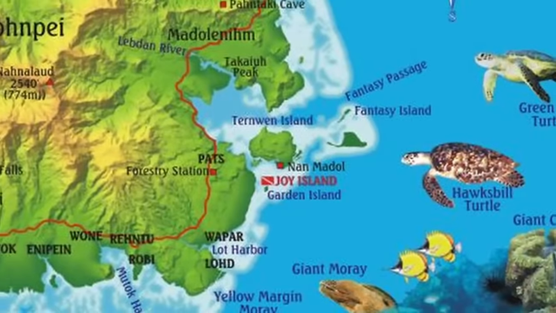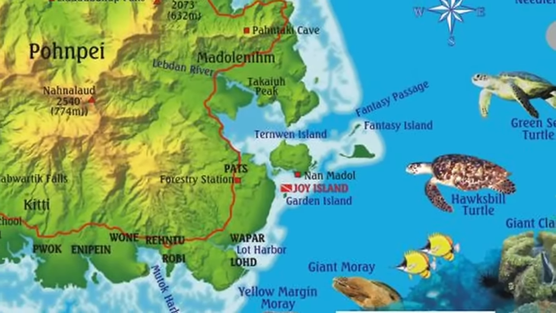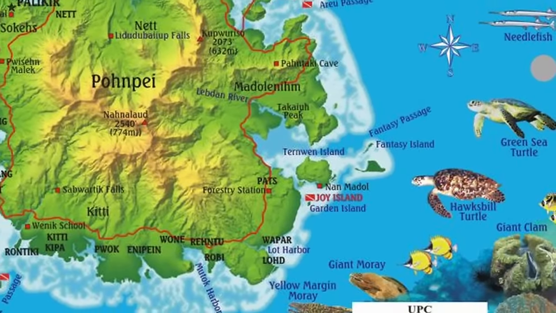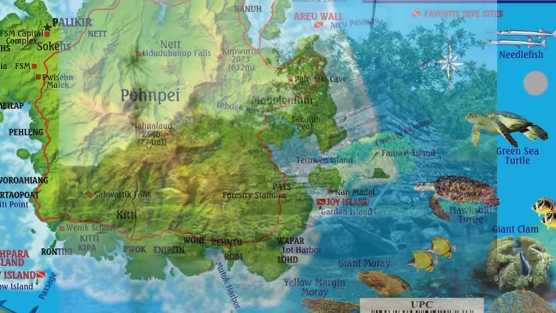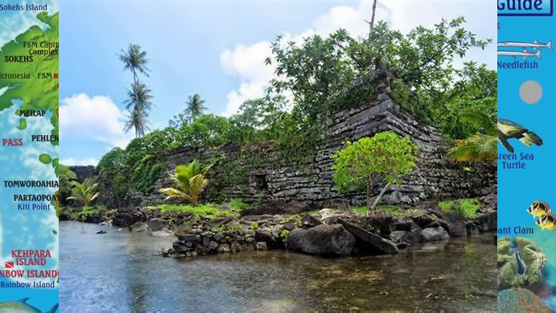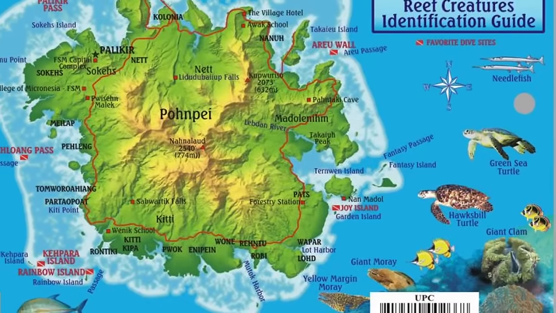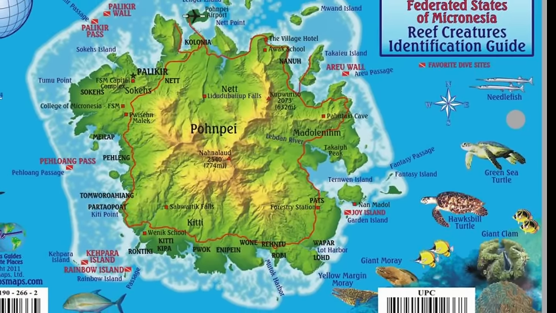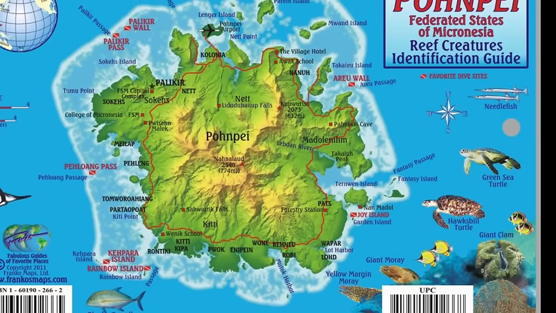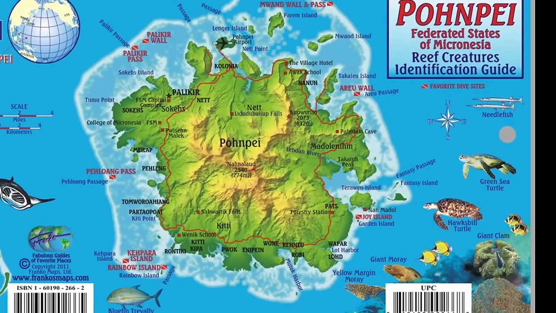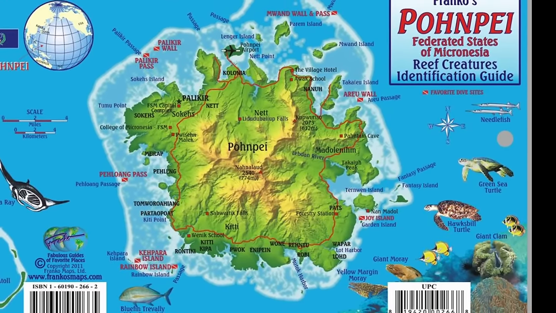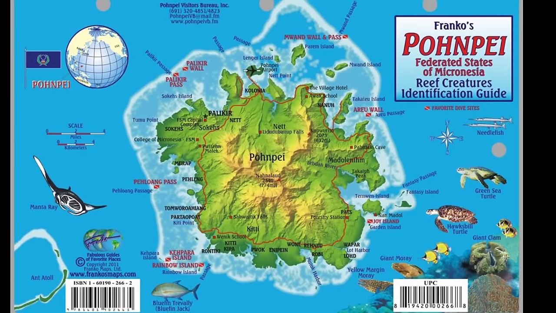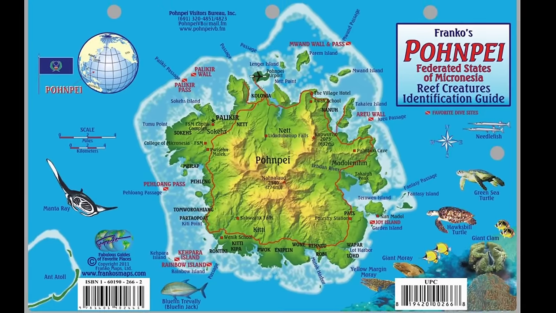Nan Madol is an archaeological site located in Micronesia on the island of Pohnpei. It is not an empire or civilization, but a giant work. Located on many artificial islets and made up of coral and basalt platforms, it was constructed during the Saudeleur dynasty, dating back to around the 8th or 9th century. It was a significant structure for politics and ceremony until the 1600s. Some of the stones that comprise it weigh up to 50 tons, making it a complex and large building. Significant in Micronesian folklore, it was abandoned in the 1600s and no one is exactly sure why. Today it is frequently visited by tourists and is a World Heritage Site.